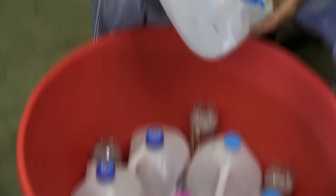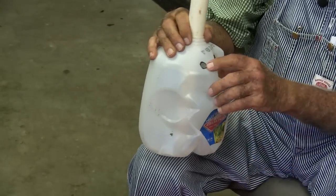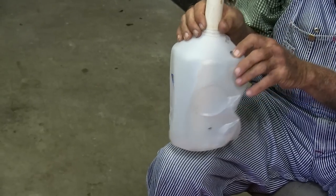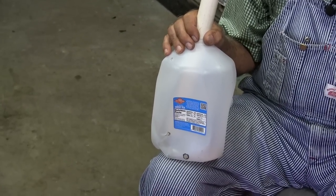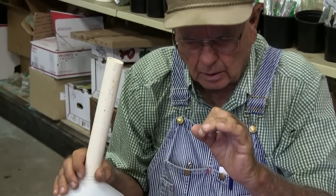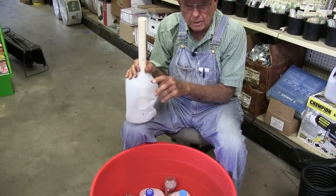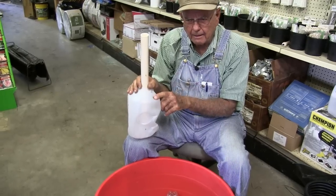Now, if you drill your holes like one of my employees did the other day — got a big half-inch bit and drilled holes that big — that's a no-no. Soil will go in there. We don't want to drill them that big. We only want to drill them from three-eighths of an inch down to an eighth of an inch. That's just the size of a wooden lead pencil down to about a match stem size. Anywhere in that size range, soil won't go through. But if you have holes the size of your finger or bigger, then the soil's going to go in them.